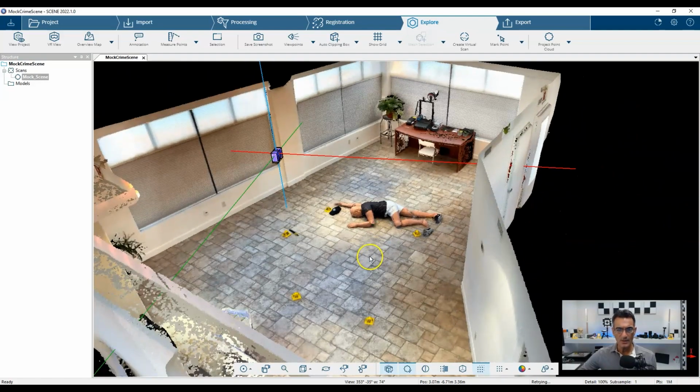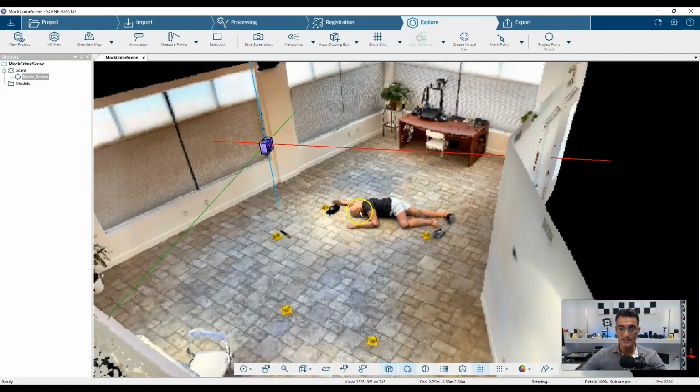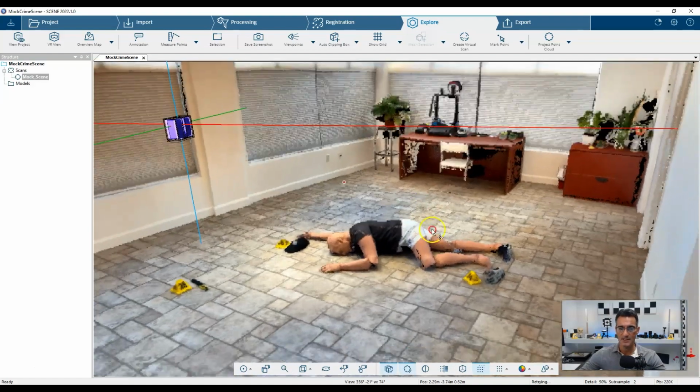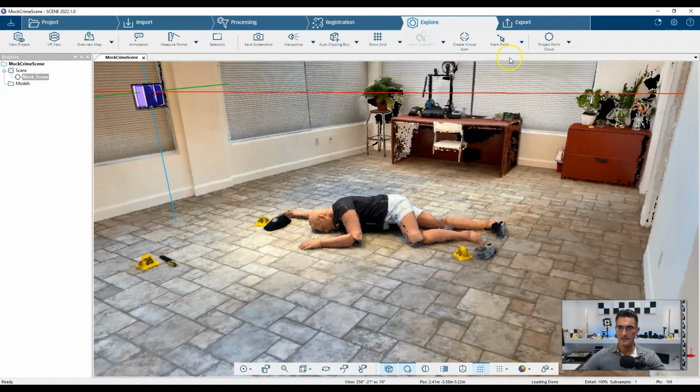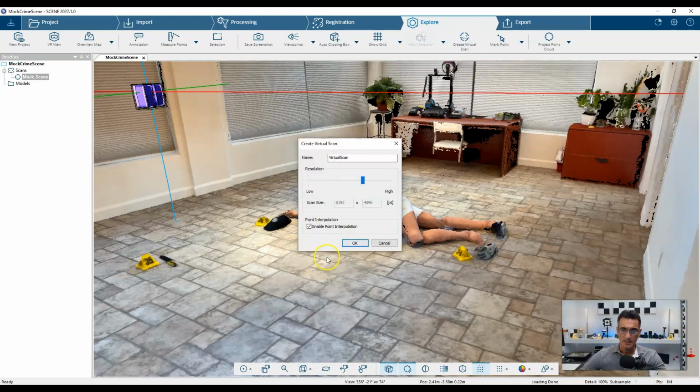Now, what I need to do is create other positions from where the software can calculate the panoramic images. And it's really simple to do so. So if I want to make one here, just like this, I get into this view, let's say something like this, and then I just go create virtual scan. So I'm going to click on that right here. And then it says, okay, what do you want to call this? So I'll call it just virtual scan 1 is fine.